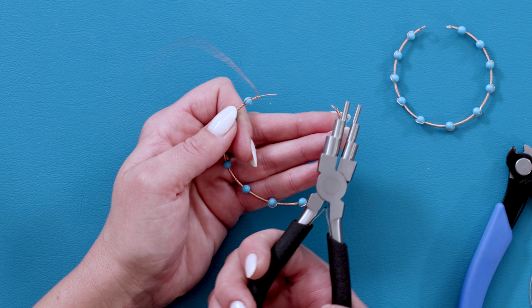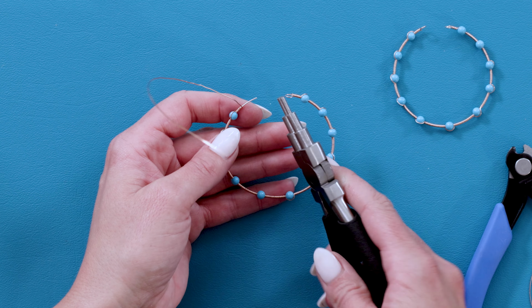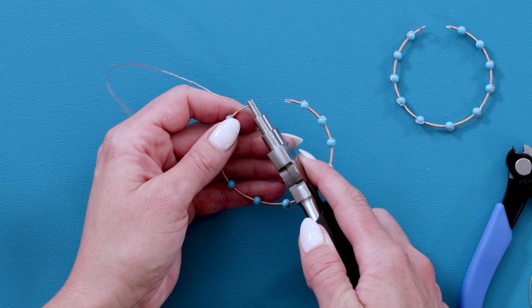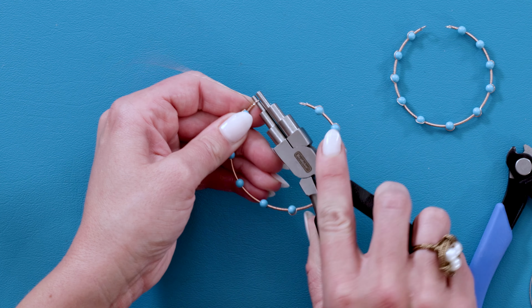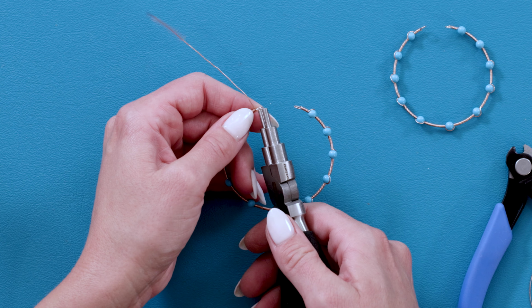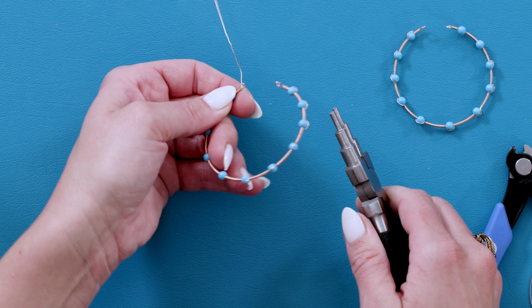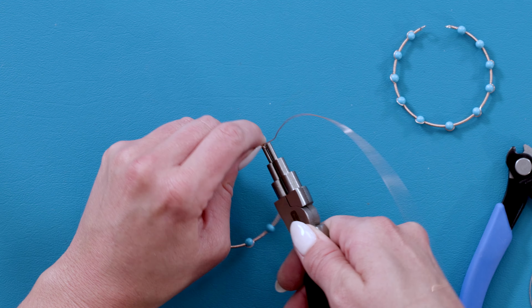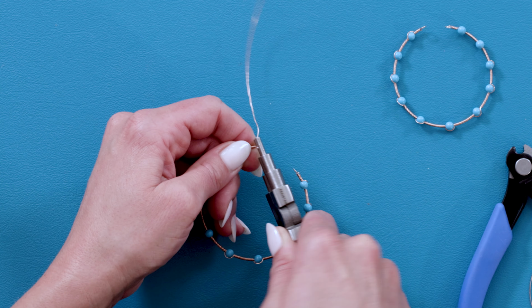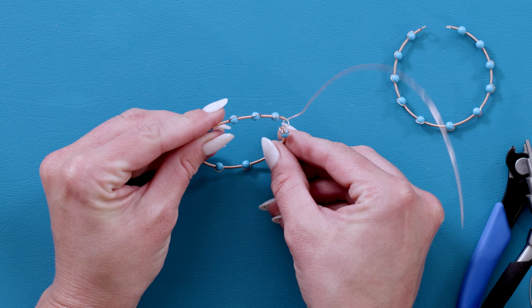And then grab your bail shaping plier and roll the tail back just like we did before. Goes towards that way, towards the earring. If you need to squeeze it a little, you can. Okay. So now I have that loop.